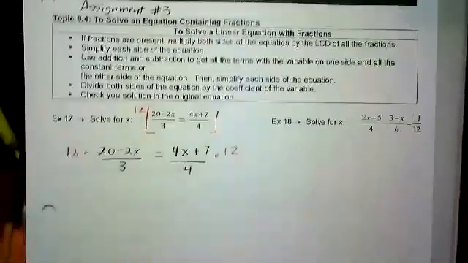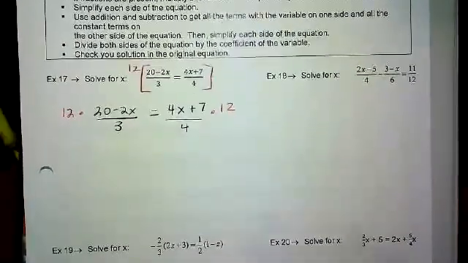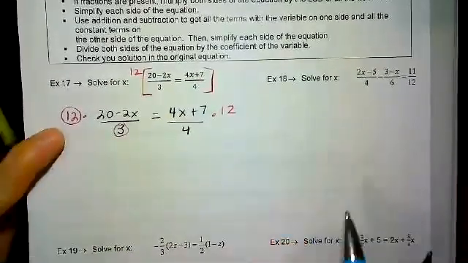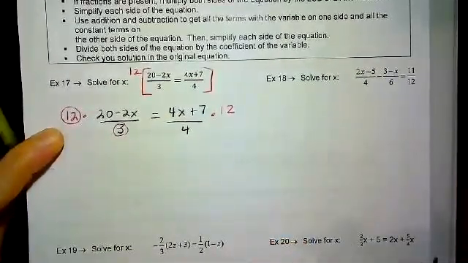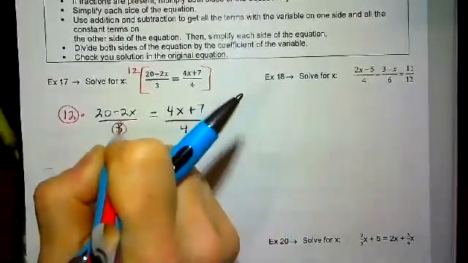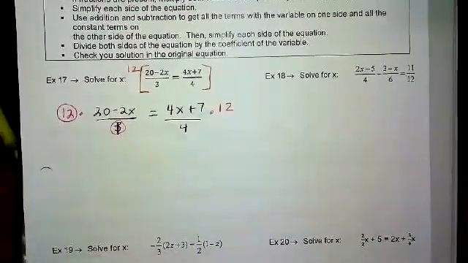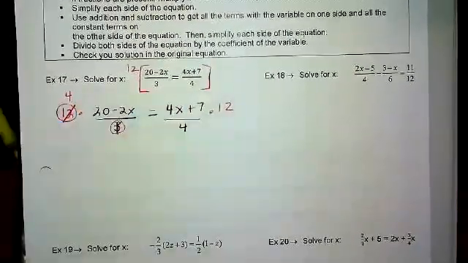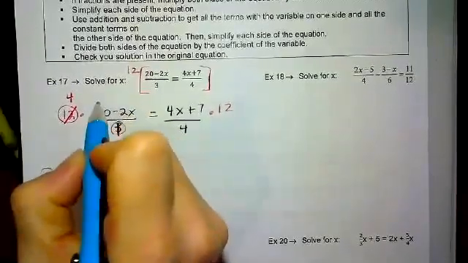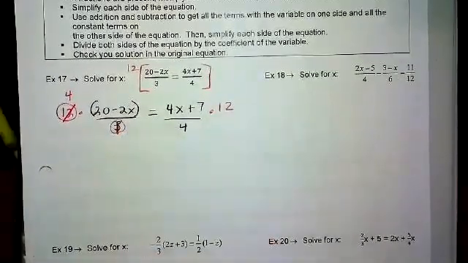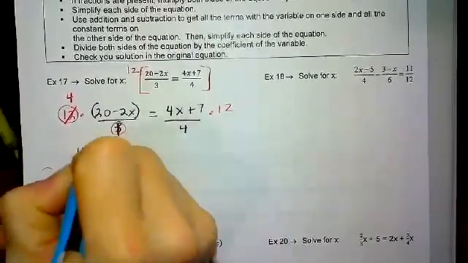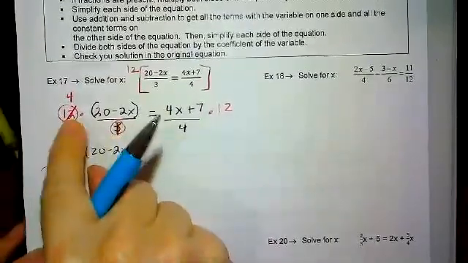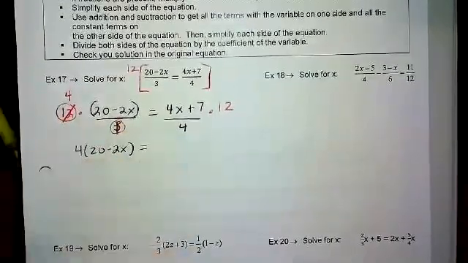What happens when you do that is you're going to be cross-reducing your denominators out. What's in the denominator should go into what you said you're multiplying the entire fraction by. So 3 goes into 3 one time, so I can cross it out and put a 1, that got rid of it. And that 3 goes into 12 4 times, cross it out and put a 4. So you're going to be taking 4 times this. Since there's more than one thing, I want to think of it like an expression, so put it in parentheses. So we have 4 times 20 minus 2x. By multiplying it times 12, we got rid of that 3 that was in the denominator.